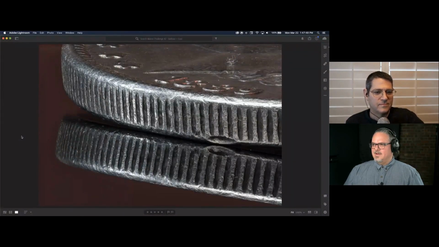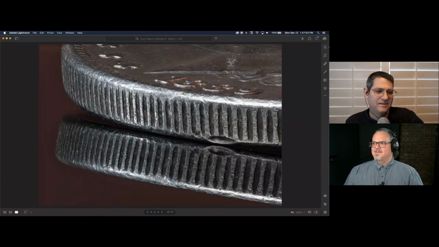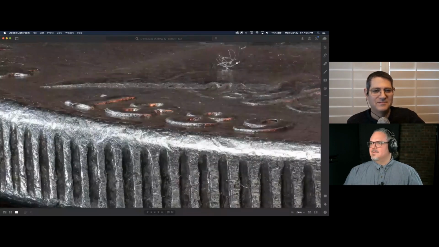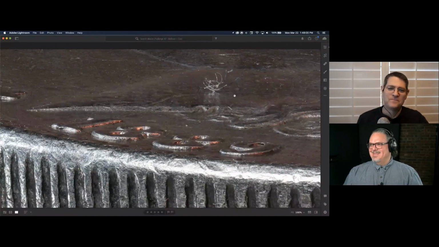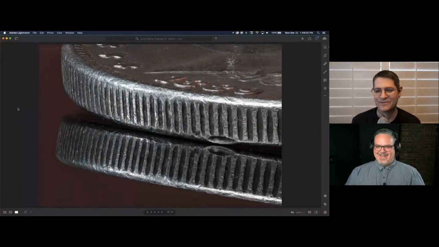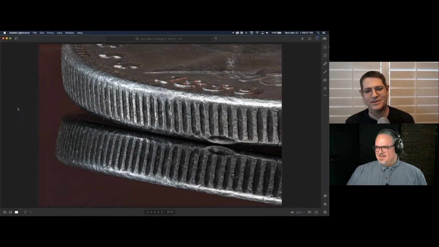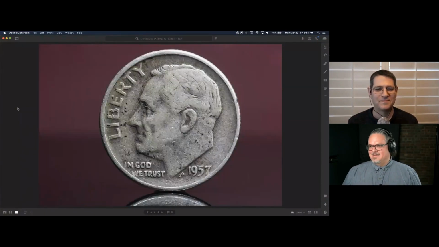Ooh, that coin took a dinger. That did, right? Isn't that fun? I want to know the story behind that. I want to know the story behind this lint. Isn't that marvelous? Look at that glorious lint. You nailed the focus, man. Yeah, look at that. Worked pretty well. 58 images worth. Wow. About 58 images. Amazing. That's a showstopper.